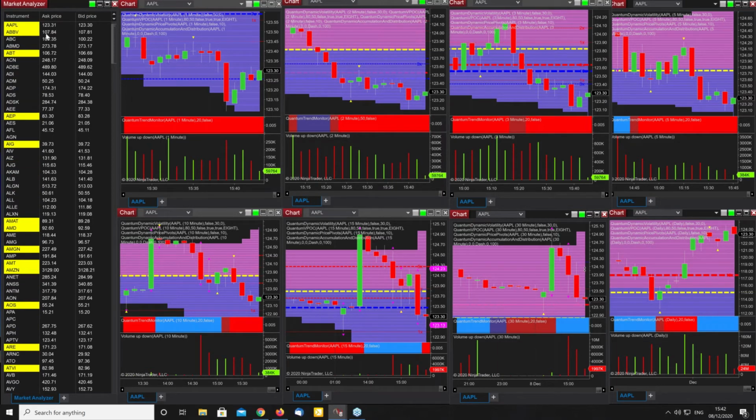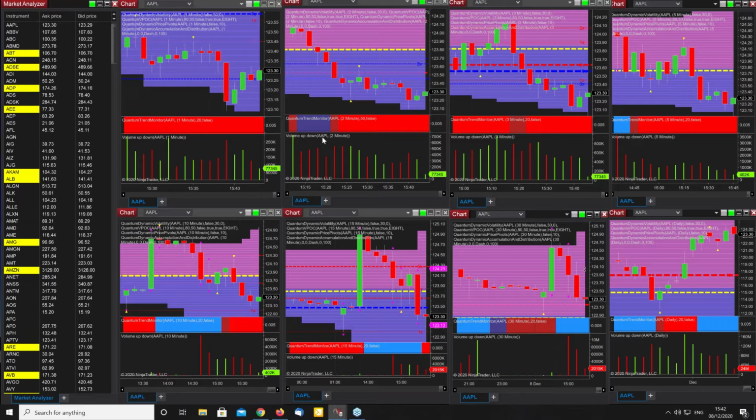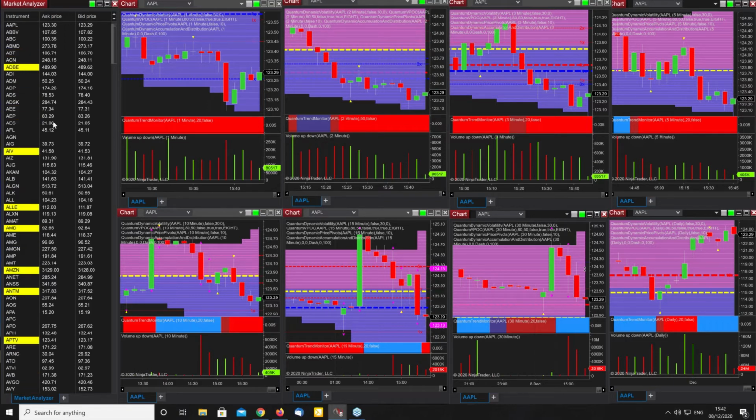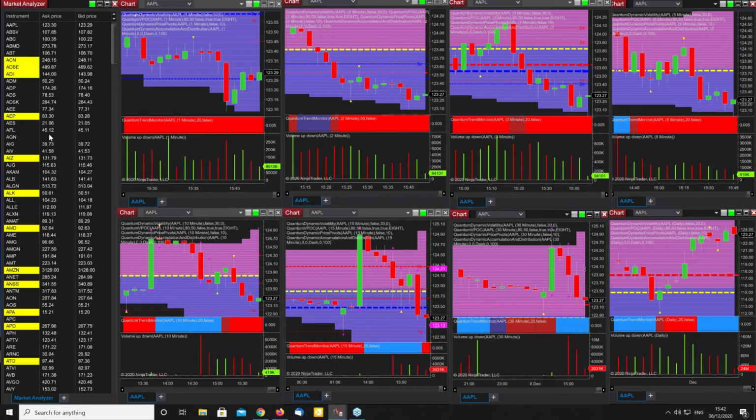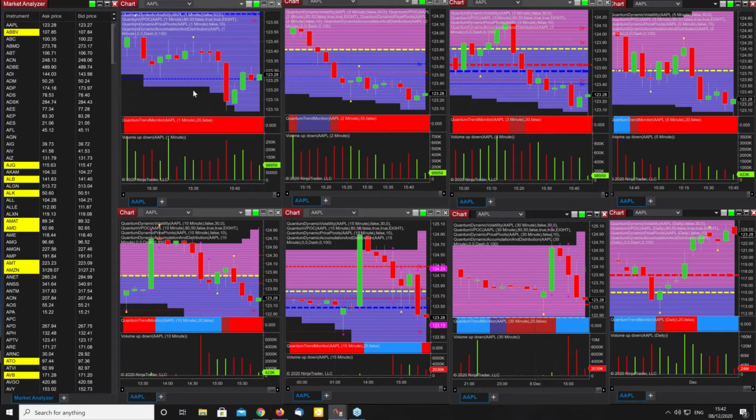Obviously on Apple up here, this is a pretty tight spread. It's more or less a cent. So in terms of an intraday trading opportunity, it's fine, but you'll scan your way down here and you'll see others that are 10 cents, 15, 20, 30 cents even. Some may be more than that. It'll also depend to some extent on the share price as to what the spread is that's quoted.